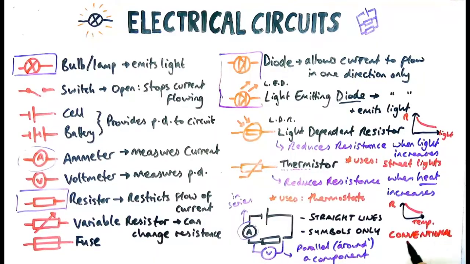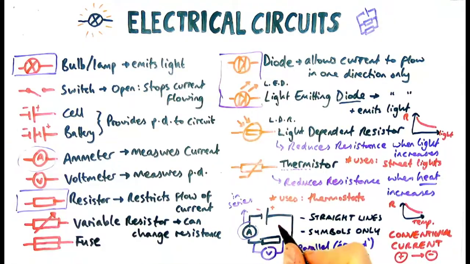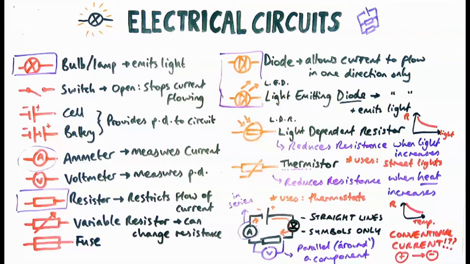Now, another really important thing about circuits is something called conventional current, which is which way the current flows. Now, convention suggests it goes positive to negative, which means from the long end of the battery to the short end. However, it doesn't actually flow this way, but it's an assumption we make when we draw certain component symbols. Like, for example, a diode, the play button has to be pointing in the direction the current is flowing, just like in this example here. So please tune into my next video where we're going to look at a bit more detail at these components, in particular how do series and parallel circuits work.